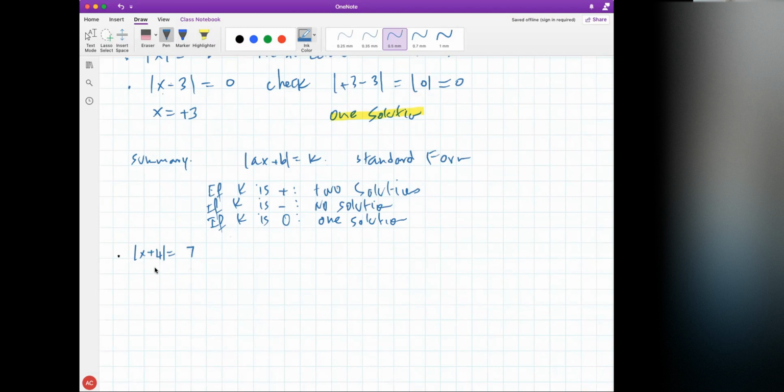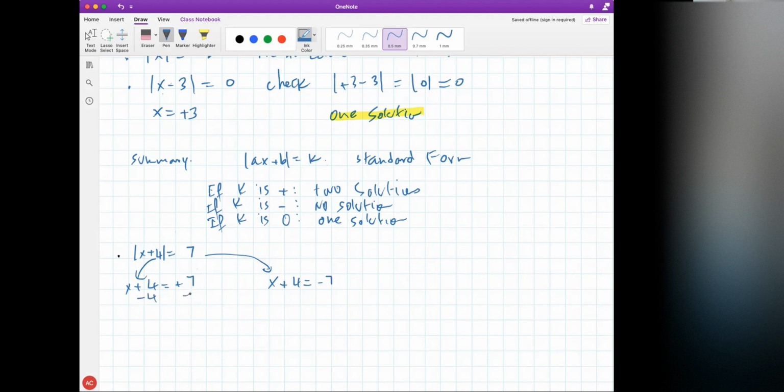So the two equations are basically we remove the absolute value, and we write two equations. One with positive k, and the other equation will be with negative k. As you can see, we no longer have the absolute value. These are just simple first degree equations. We solve each one of them and we'll get our two solutions. So these are the actual steps on how to find the solution.